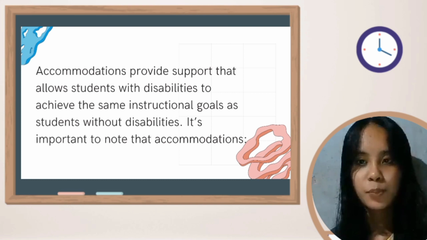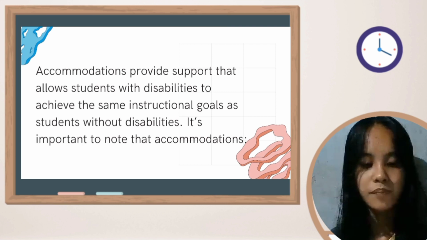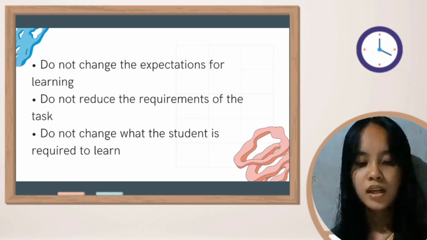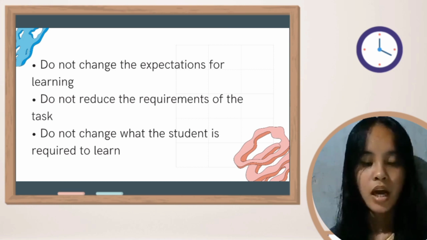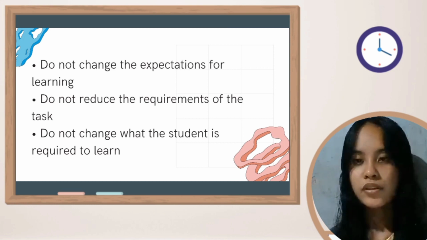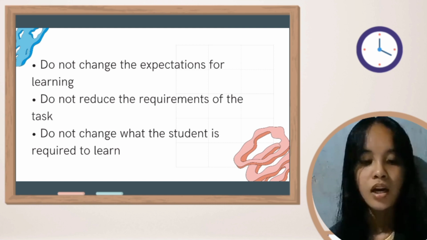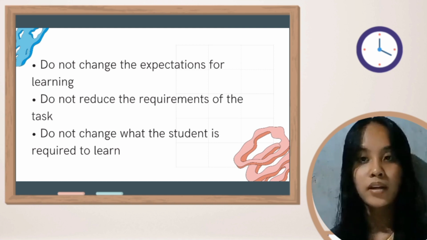Accommodation provides support that allows students with disabilities to achieve the same instructional goals as students without disabilities. It's important to note that accommodations, number 1, do not change the expectation for learning. Number 2, do not reduce the requirements of the tasks. Number 3, do not change what the student is required to learn.